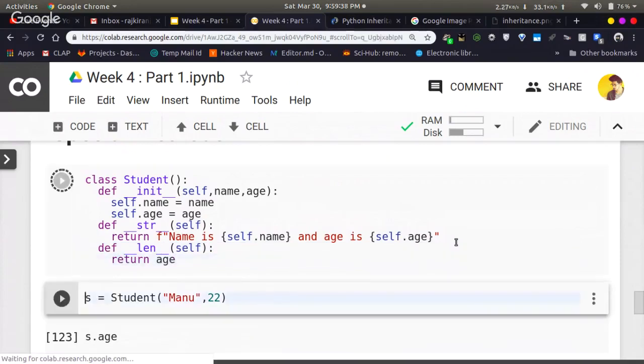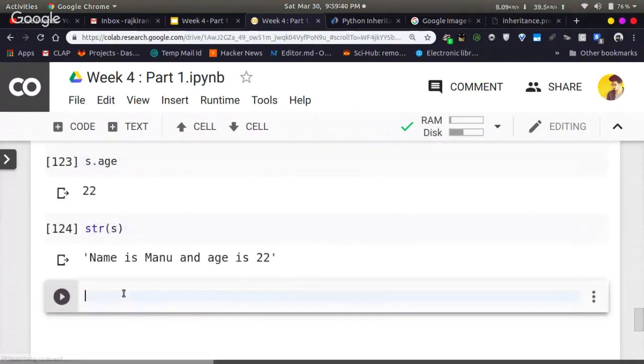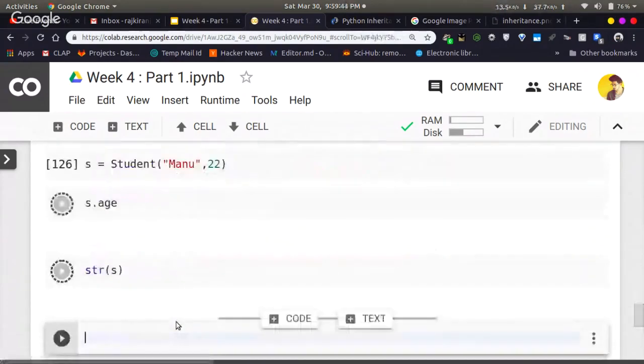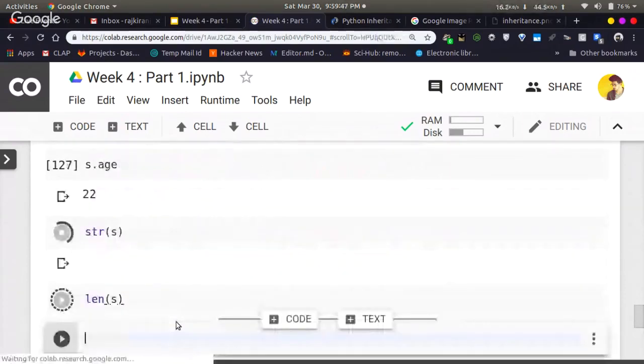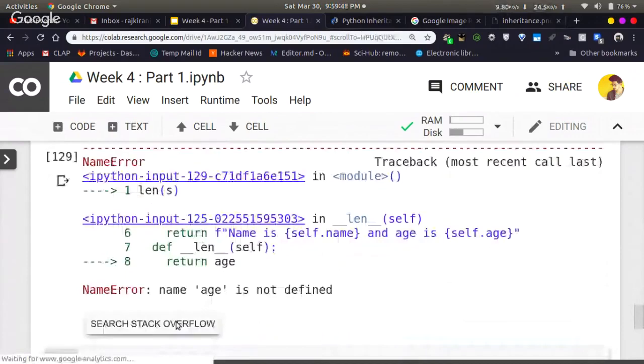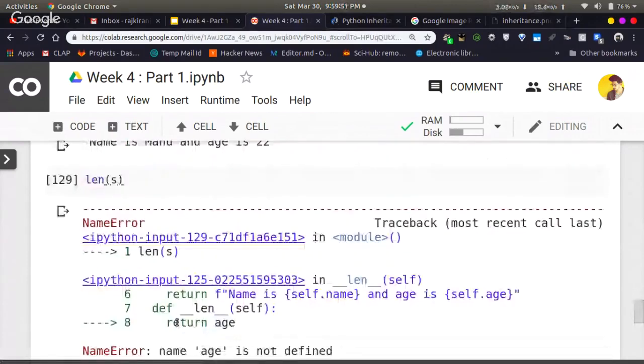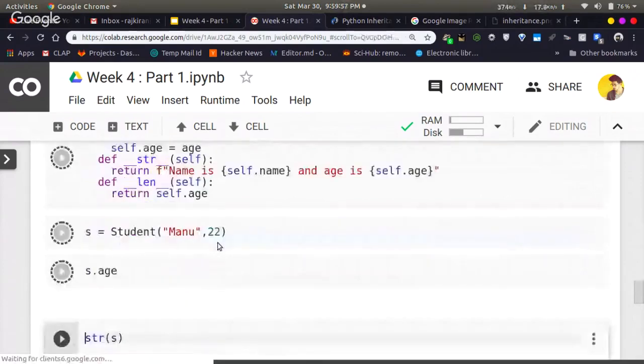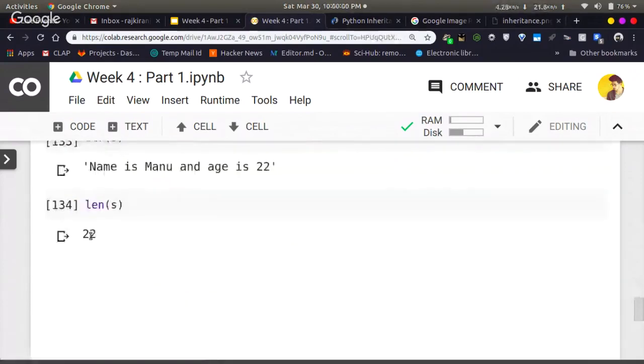So when you go and do len of S, I'm creating a student, and when I see the length, oh sorry, self.age, I can see 22.